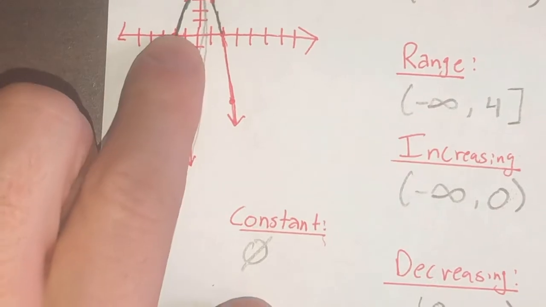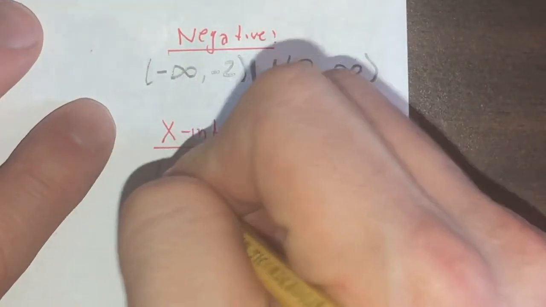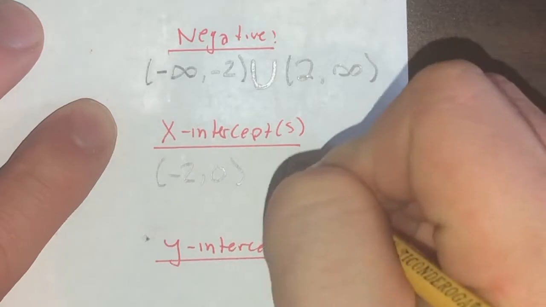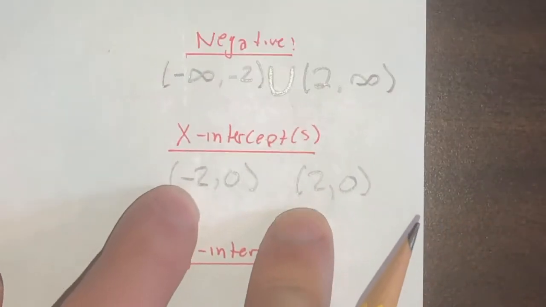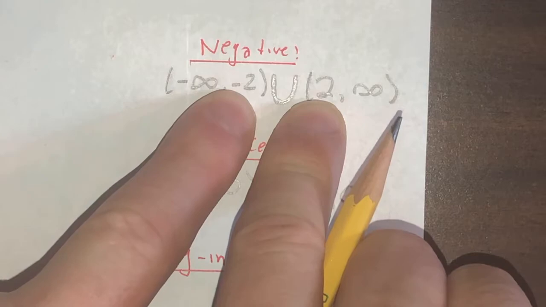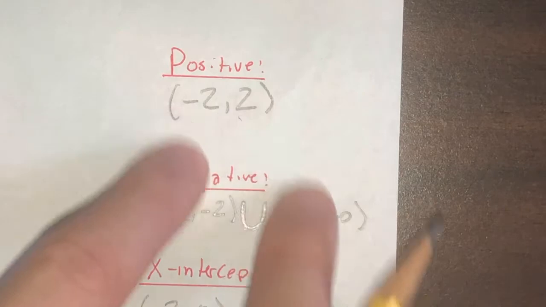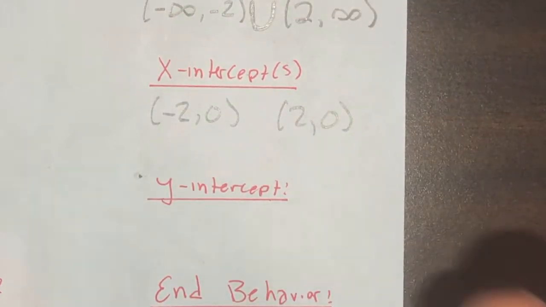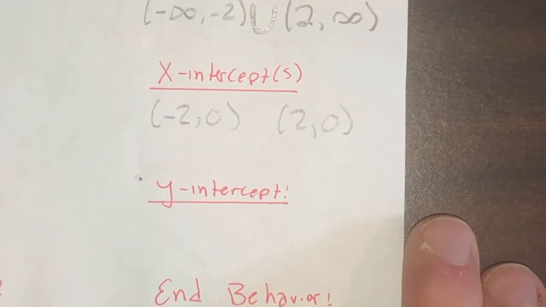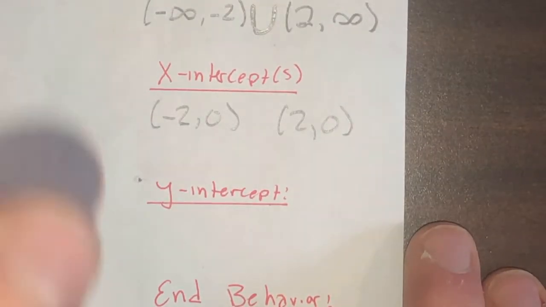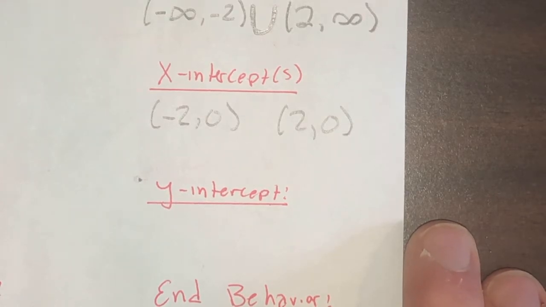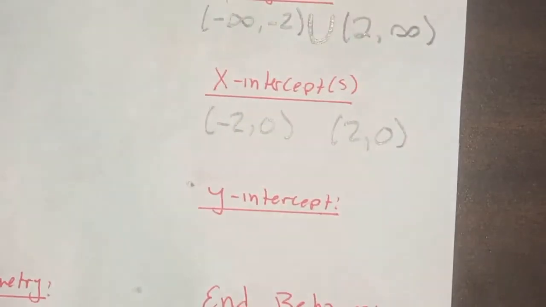X-intercepts, there are two of them. Notice, interestingly, -2, 0 and 2, 0. Observe how the x-intercepts are reflected in the negative and positive intervals. The cutoff points are always going to be your x-intercepts. That makes sense because your x-intercepts are the points where it's equal to 0. So you've got a negative, it hits 0, that's the cutoff, then it goes positive. Then it comes back down, it hits 0. So it's almost like the gatekeeper there.